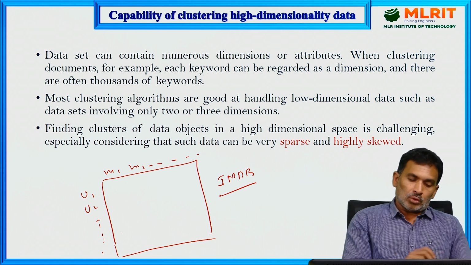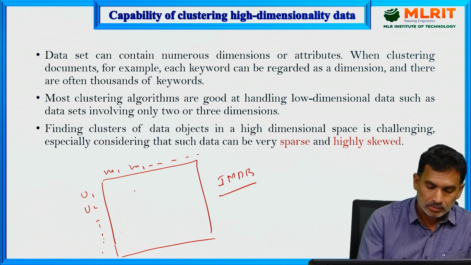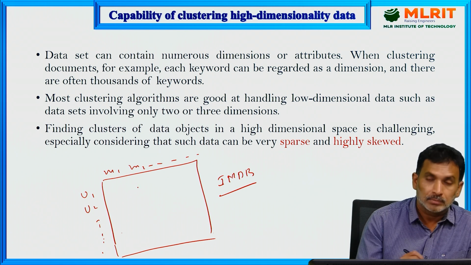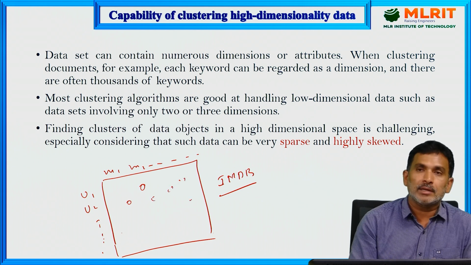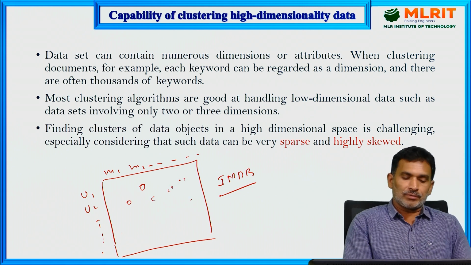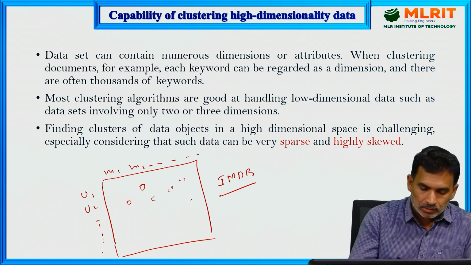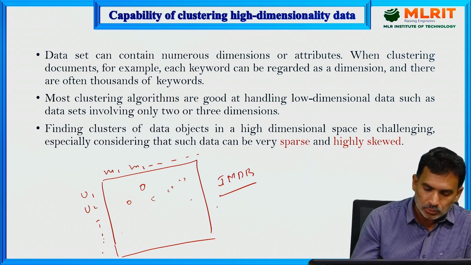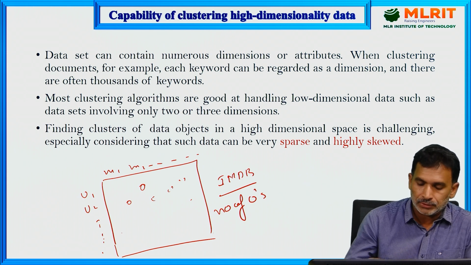Most of the values in this IMDb data set are empty. Empty means there is no rating given by the user. There are many. And if you represent the unknown values with zeros and the known values, for which a user has rated the movie, then the number of zeros is more.